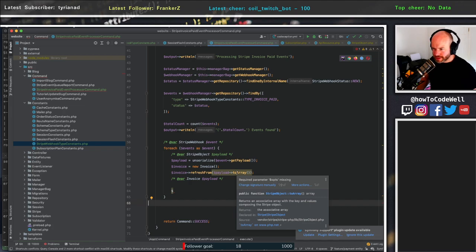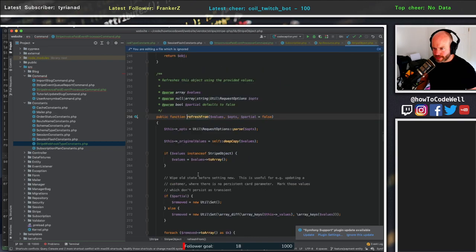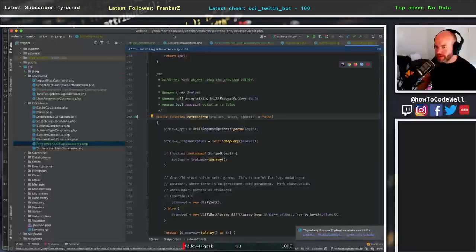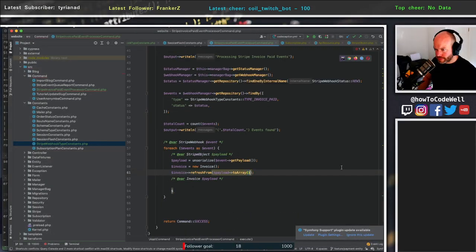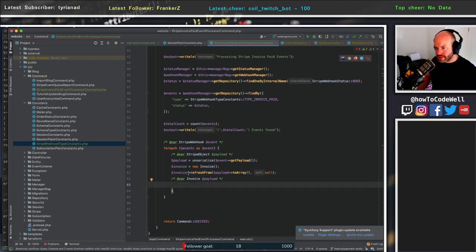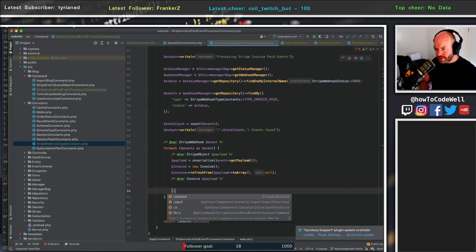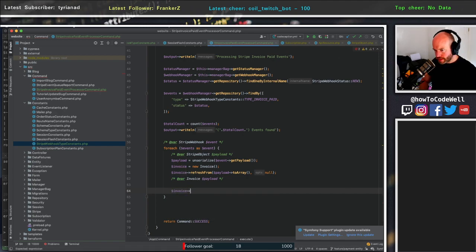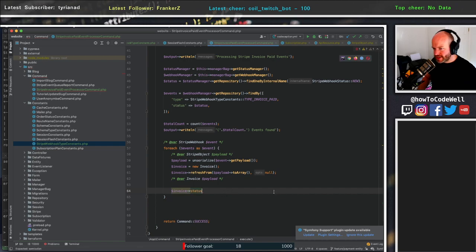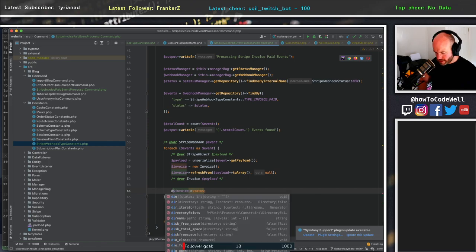Required parameter opts is missing. I'm going to set that to null, because apparently I can. Okay, and let's see if we've got an invoice. Oops. Status. Let's see if we have a status now on that. I don't know if this is going to work. I have no idea.